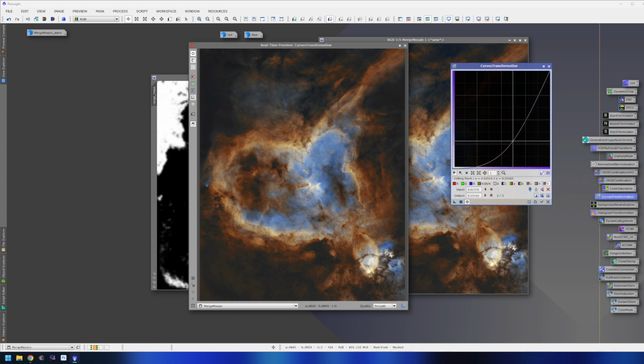That's maybe a little too much. Something like this. Let's see the before. Blue tint, and after, no blue tint. Great. Maybe just a little less. Hit the square.